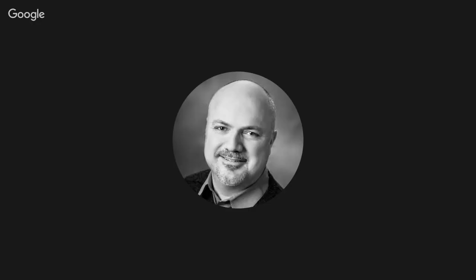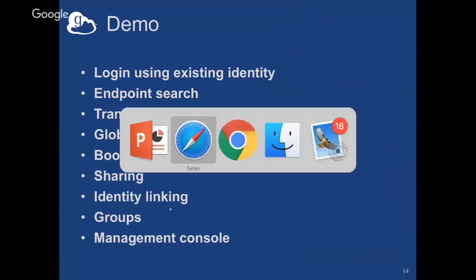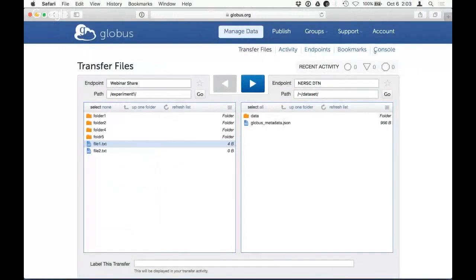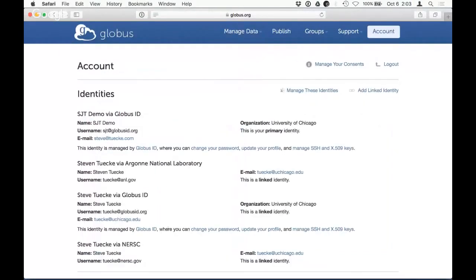All right, so really already talked about groups, already talked mostly about identity linking. The key point on identity linking, again, is that the reason being logged into this account allows me to get access to that shared endpoint is because tiki@anl.gov, which is the member of the group that was shared to, is linked to this account, right? And you can link simply by add linked identity. It just walks you through the flow of linking other identities.